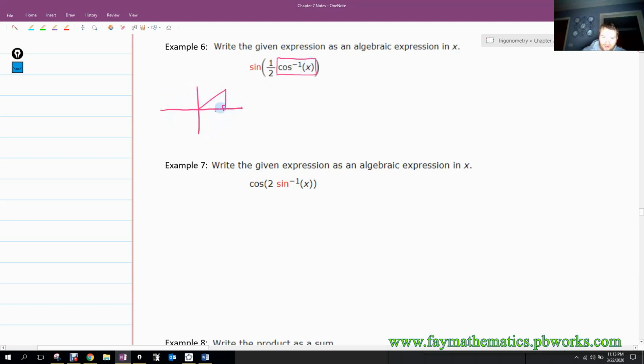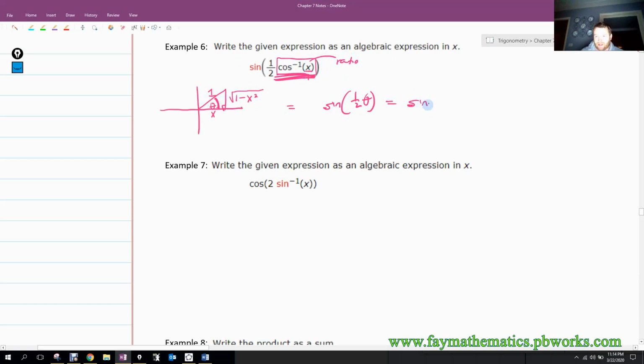If I do that, that would be x and that would be 1, because remember, what goes in there is the ratio of the adjacent side divided by the hypotenuse. That means that this distance here is the square root of 1 minus x squared. I just found that using the Pythagorean theorem. So that gives me this theta there. So what are they doing here? They're saying sine of 1/2, and now this thing created that theta. Cosine inverse of a ratio, remember, splits back an angle. The angle splits back as theta.